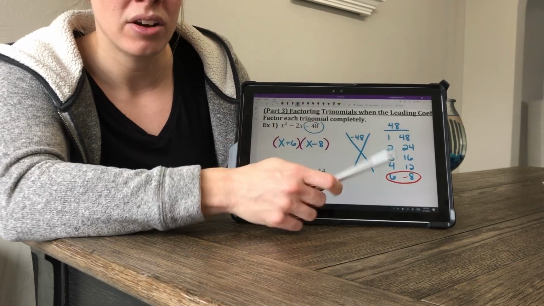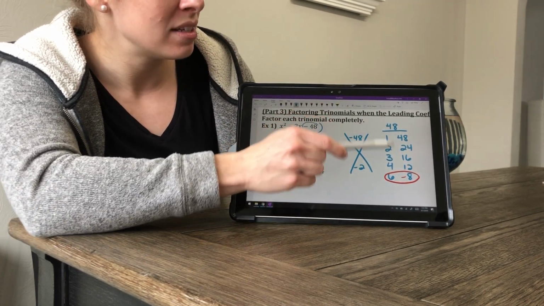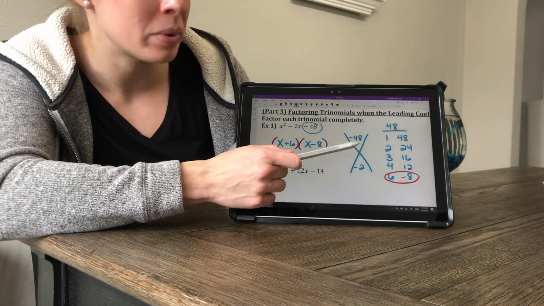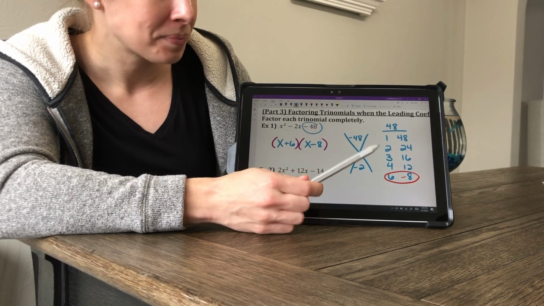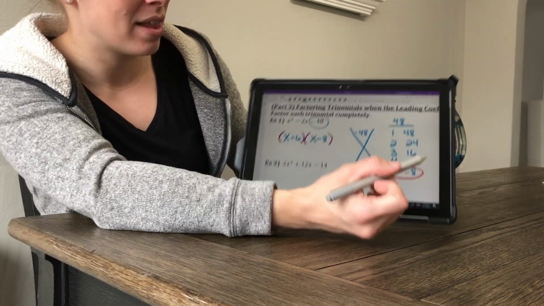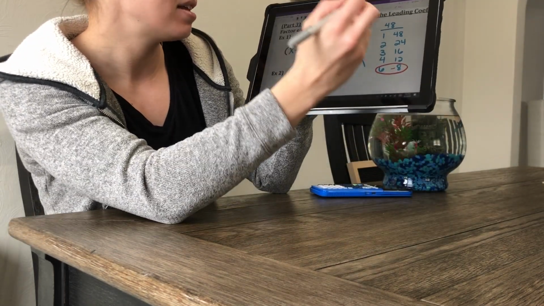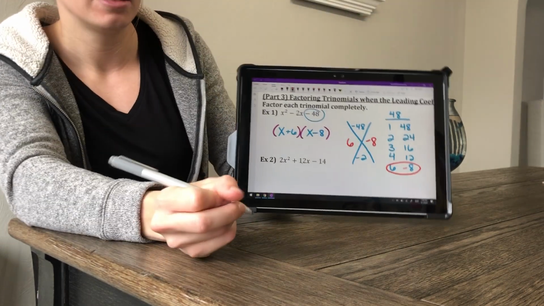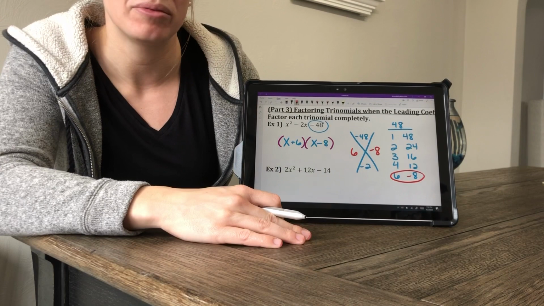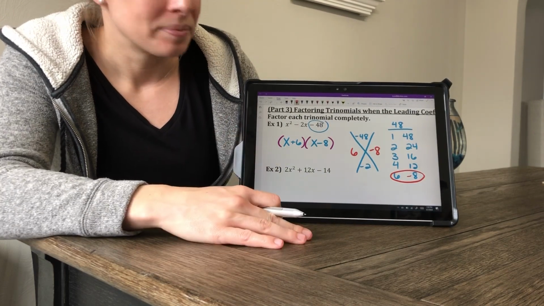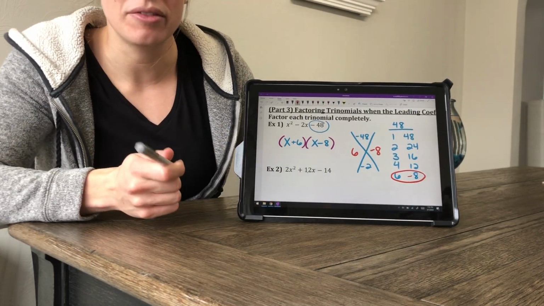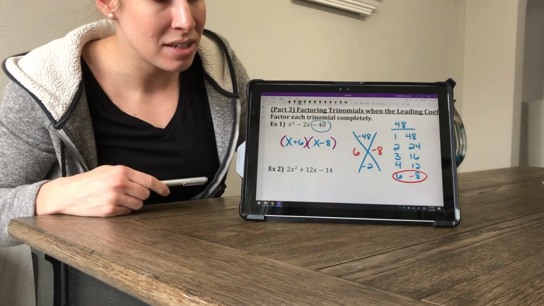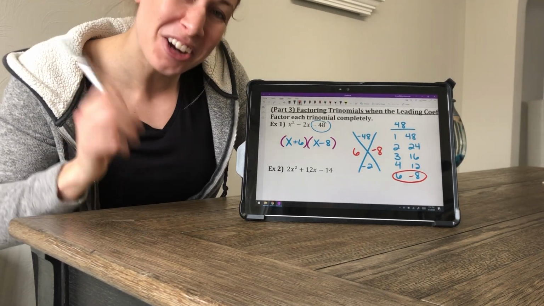Some people can do that in their head, and that's great. But if you need to list the factors of 48, that top number, because remember, you're always multiplying to get the top number, list them, and then once you find them, you basically just plug them into that X. Oh, so it was a 6 and a negative 8. And then those are the two numbers that go in your bubble. And you're done. One of the beauties of factoring is that since it is unfoiling, or the reverse process of that, you can easily check your answer.